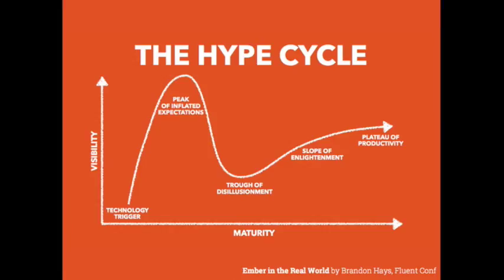There was a really good talk given by Brendan Hayes at FluentConf. He talks about this hype cycle. Basically you have this technology trigger, where something arrives on Hacker News, and everyone goes, holy shit, I'm 10x more productive, and I'm just churning through code. That last framework I was using was useless. This is the best thing ever. And yeah, it makes you really productive.